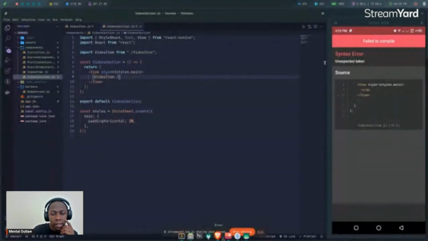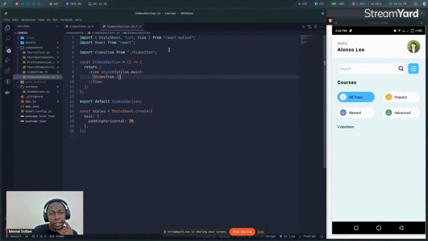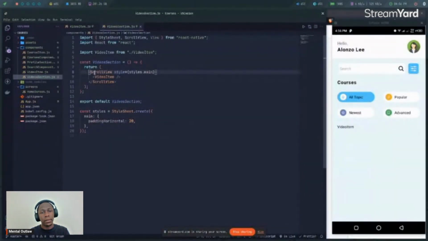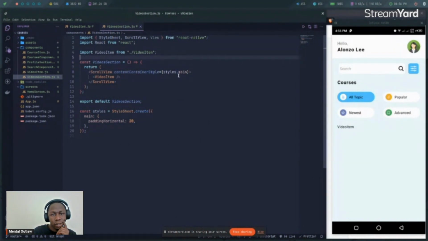And if you look at the design, you'll notice that this is scrollable because you can see that one part is hidden. So that implies that this is scrollable horizontally. So how you can achieve this is by using a scroll view. So you can just simply import a scroll view and then just wrap the entire thing in a scroll view. And for scroll view, you can define a style. For that one, it's called content container style. So that's how we define the styles for a scroll view. Then we are rendering two of them.